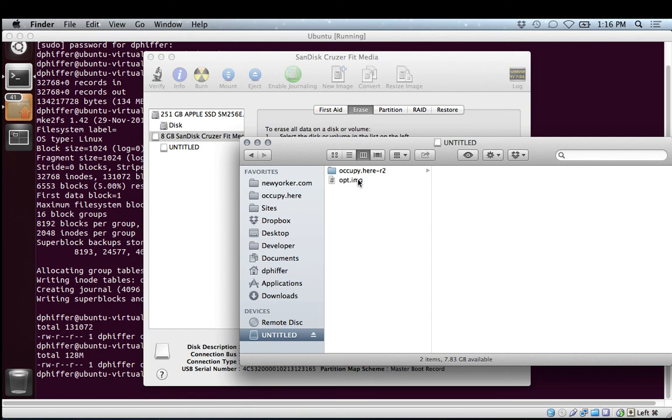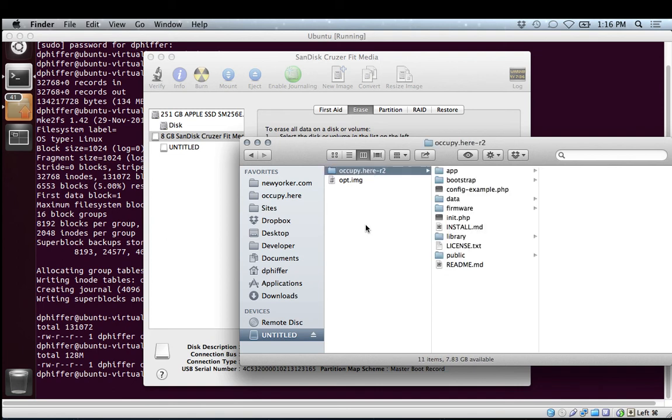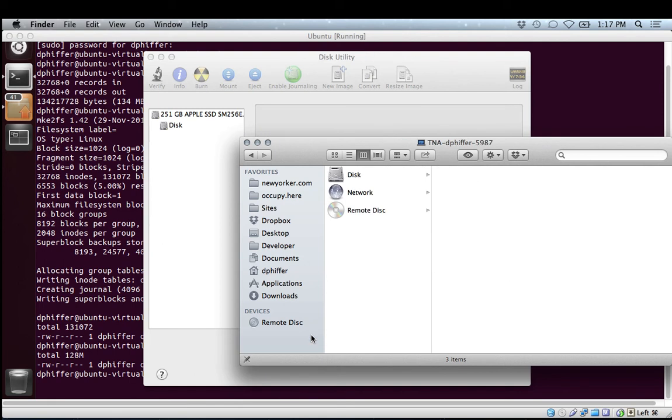So the last thing I'm going to do here is, I just copied these files onto the thumb drive. First thing I'm going to do is rename this, get rid of that R2, and then I'm going to move this to the data folder. Yeah, question? All right. You guys cool over there? You guys might be ahead of us, actually. So the next step is I'm going to eject this thumb drive and I'm going to plug it into the router. This has Occupy.here and the ops.image file in the data folder. It's kind of a mouthful.